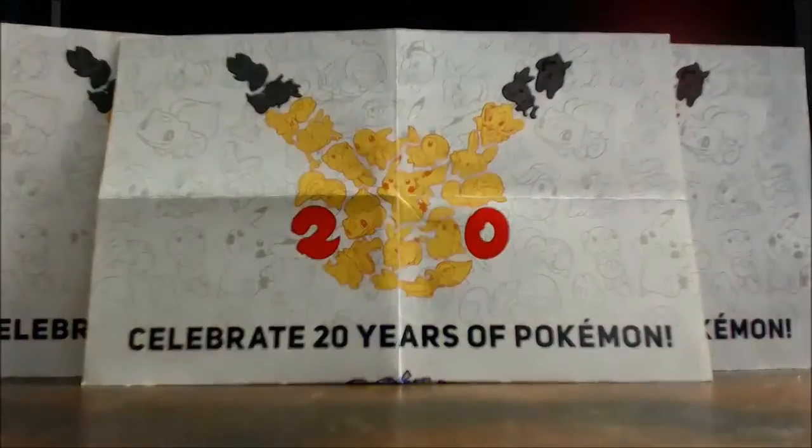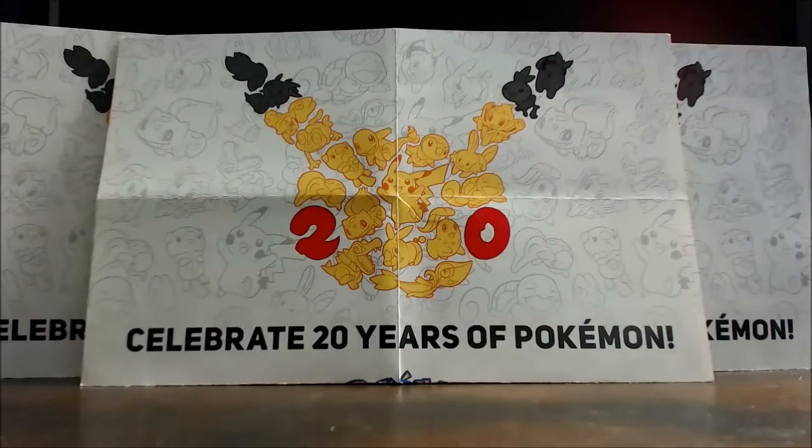We got two Raichus, two Venusaurs, Charizard and Blastoise. I'm, of course, opening the Charizard pack last, and the Blastoise first, I guess, is how I'll do this.